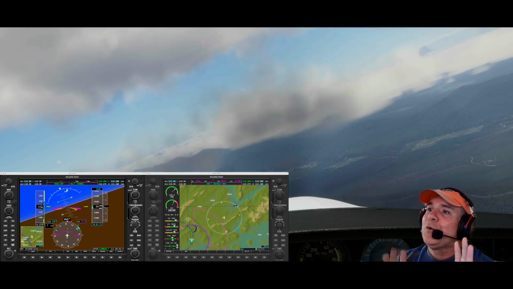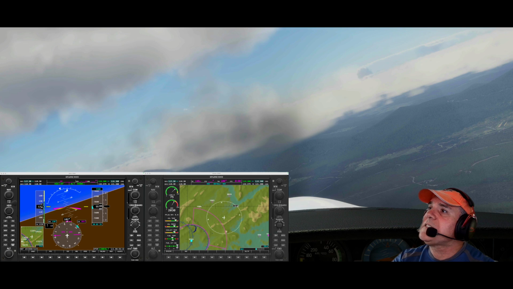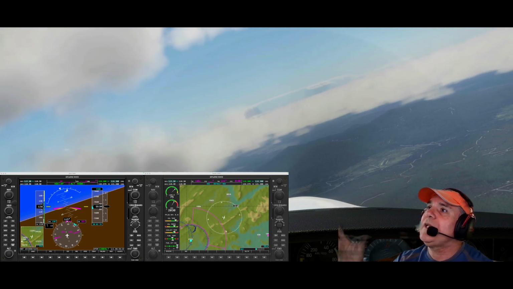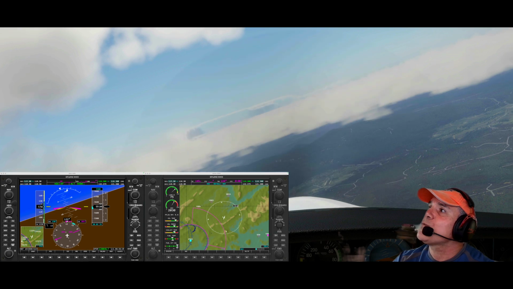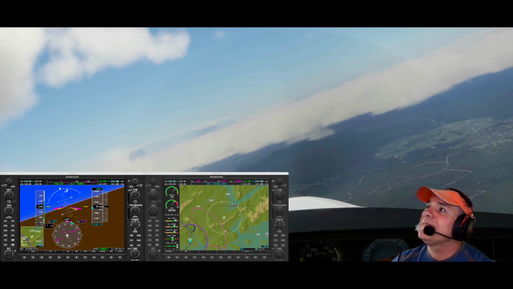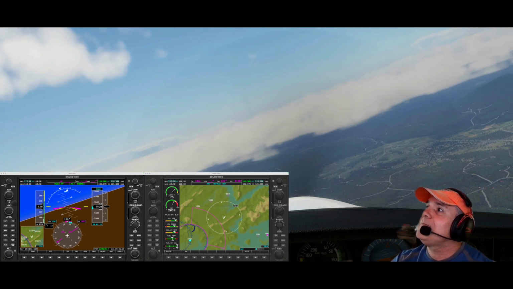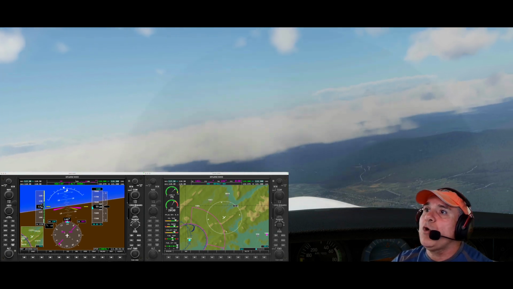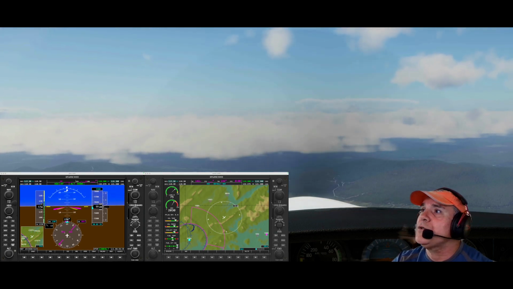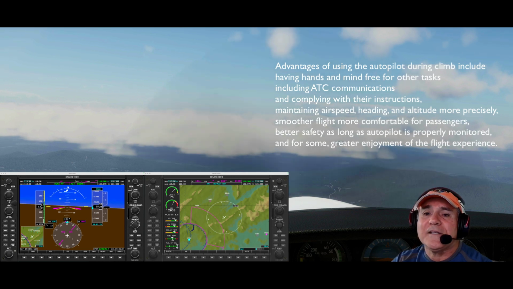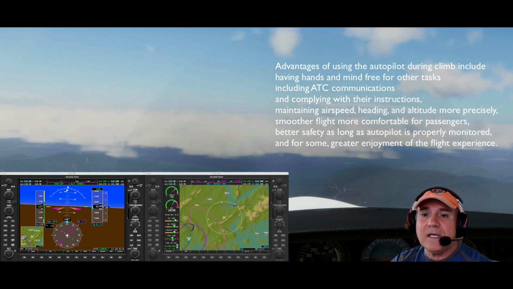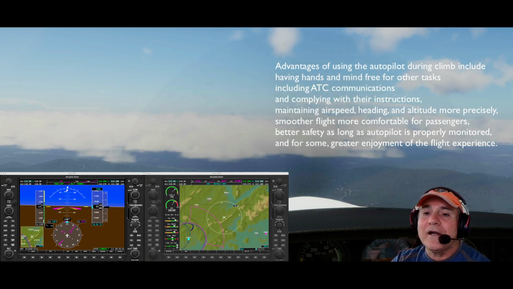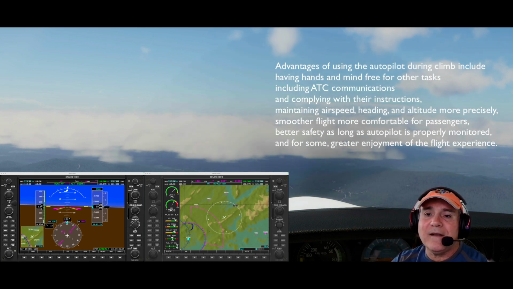The other cool thing about being hands-off is that you can enjoy the terrain. You can enjoy the beauty of being up in the air in this weather safely, without having the constant moment-to-moment attention to heading and altitude and everything else. We're also free to be a little safer, keeping a good eyeball on our engine instruments and everything else.